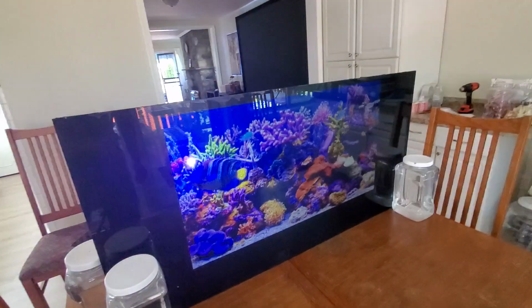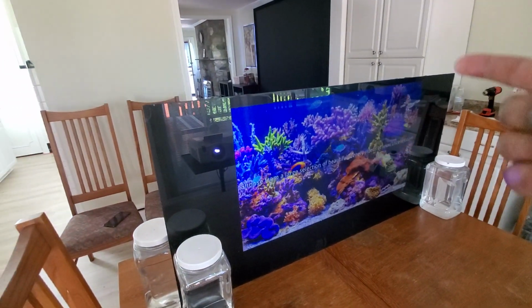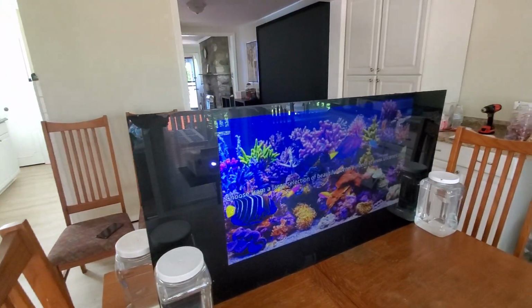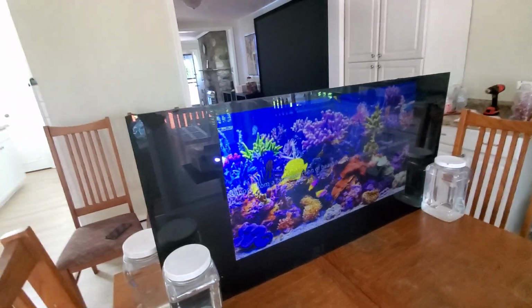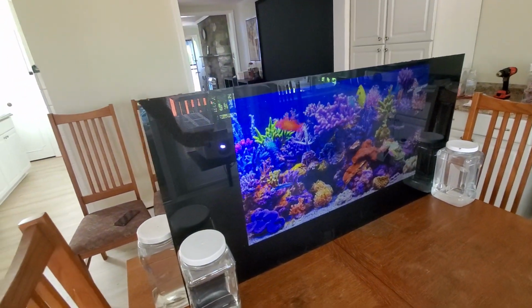So like I said, still a lot more testing to go, as you can see, and how it reflects off the plexiglass, how you can't see anything on the other side. If you notice, you don't see any objects on the other side of the house, or in my living room, you just see the reflection coming off the glass, which is pretty cool. If you do it this way, you just don't have to worry about that glare from the reflection coming off the projector. But like I said, if you coat both sides, you don't have that problem at all.